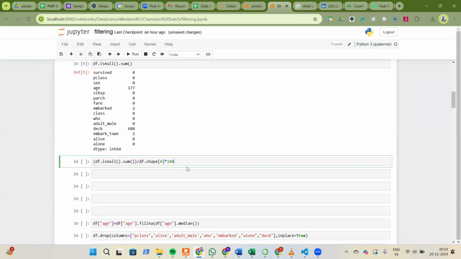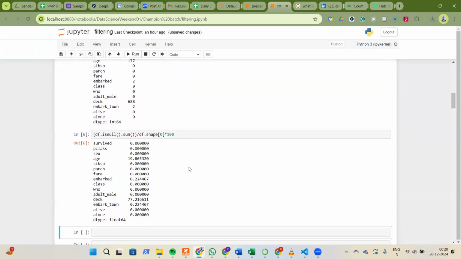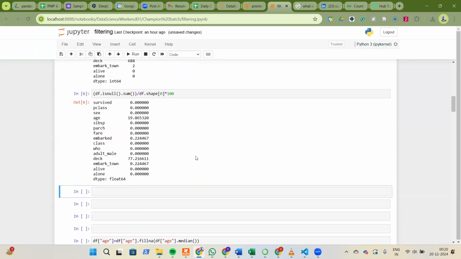And then we multiply that by 100 gives us 60. So we can run this. Okay, now this is what we get. So this gives me my percentage, right? So I see H has 19% missing values, but look at that. That has more than 70%. So I'm going to drop this, right?